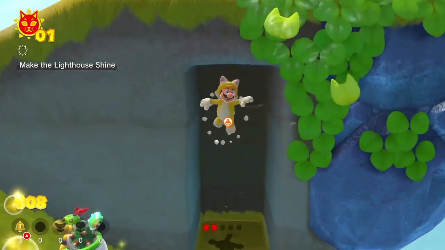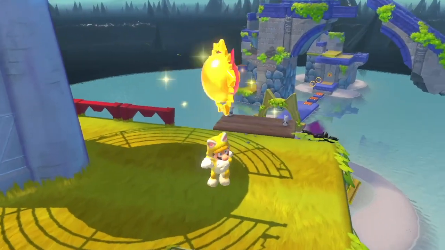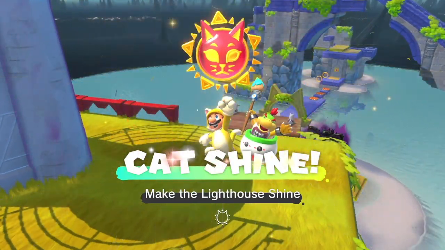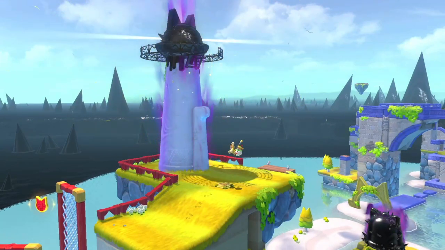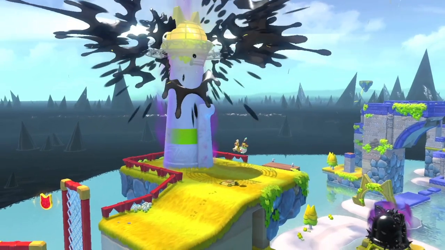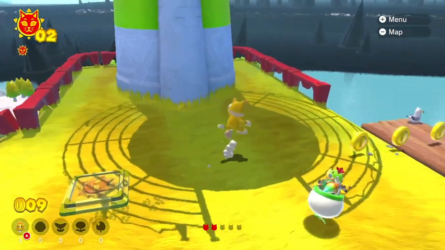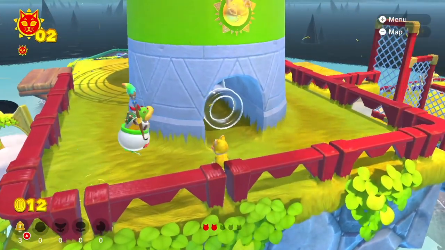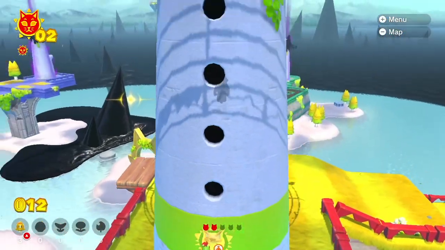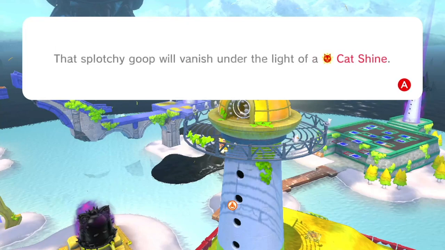Okay, die. Very good. You know, this is a very different Let's Play than Monkey Ball. I'm less angry playing it. Hey, there we go. Oh, I thought there was a thingy in here. Nothing? Okay. Fool me once, that would be a problem. Fool me twice. Well, that won't happen. Let's get the cat sprite. Cat shine. Why did I say sprite? So this is one of many areas in the game, and each area has a bunch of cat shines. So we're going to get some others. We can't get them all right away, though, but we're going to try to get as many as we can. Oh, wait, no. We could go on top here, and then the lighthouse wants to bring something to light. Under the light of a cat shine.